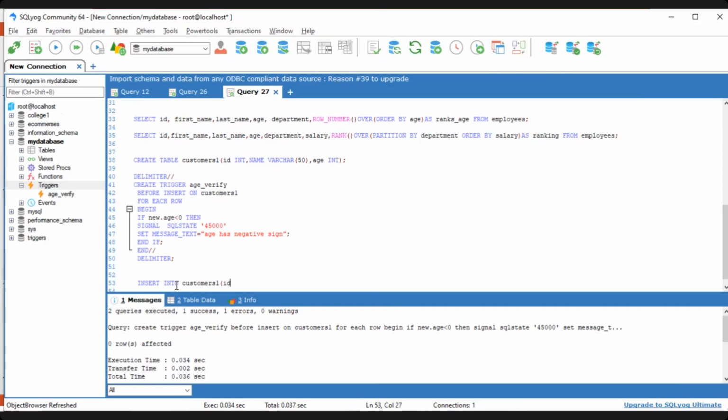So column names ID and name and age. Values. So ID 1 and name something I'm giving, negatives, and I'm entering the value less than 0. I'm taking minus 23. So this is less than 0. Then I'm setting the second value, 24 I'm taking. Just select the query and execute it.